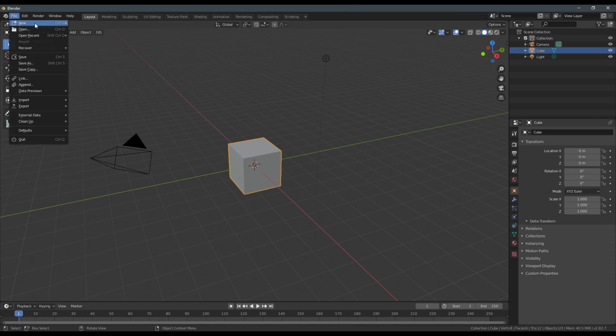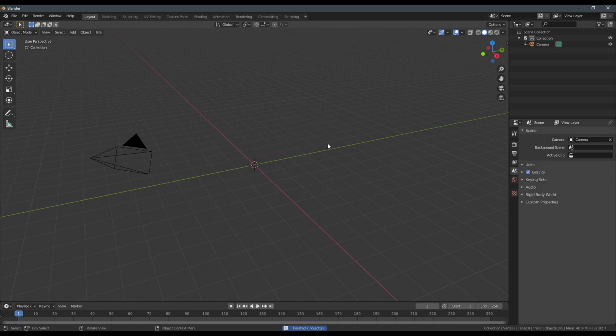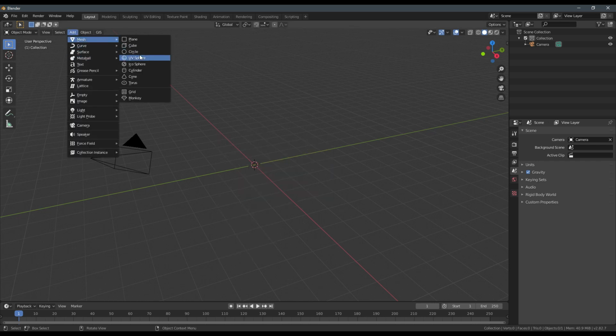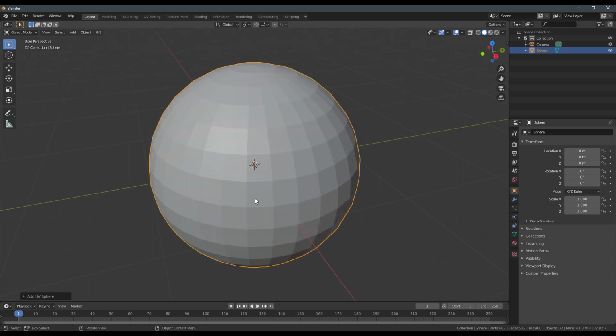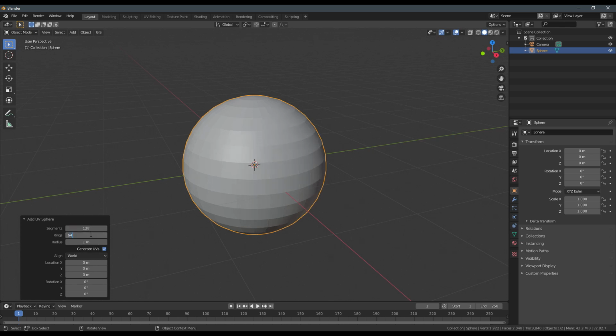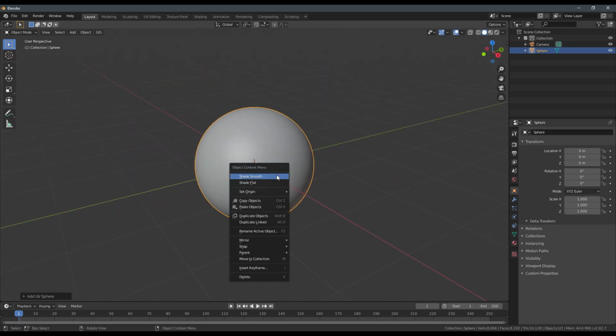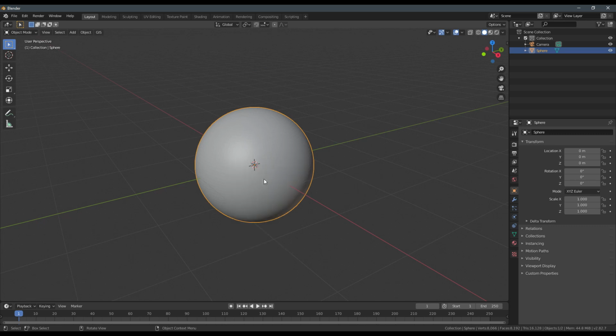So make sure that you create a new Blender scene, and then we will select the default cube and this light here. We'll hit X and delete both of those because we will not need them, because we are making a planet. What we're going to need instead is, if we hit Shift A, to open up the add menu, or we can go under Add, Mesh, and click on UV Sphere. This is a little bit low poly for me, so we'll open up this little menu on the side here and set the segments to 128 and the rings to 64, so it becomes a little bit smoother. Then we'll right click on it and hit Shade Smooth to make it nice and smooth.